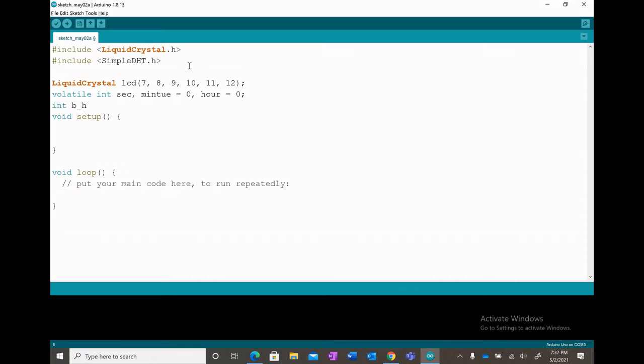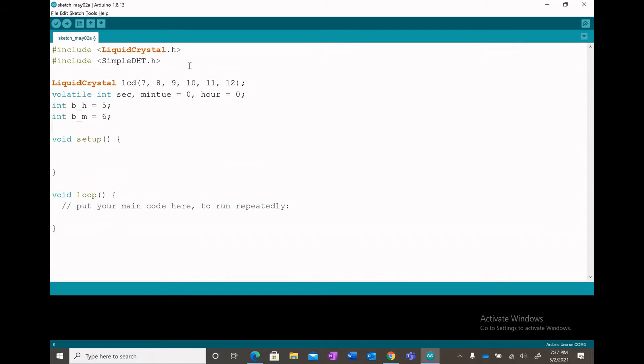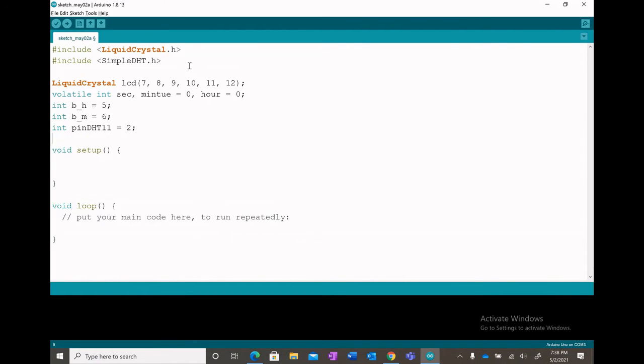int b_h equals 5, int b_m equals 6, int pinDHT11 equals 2, and int b_stop equals 3.